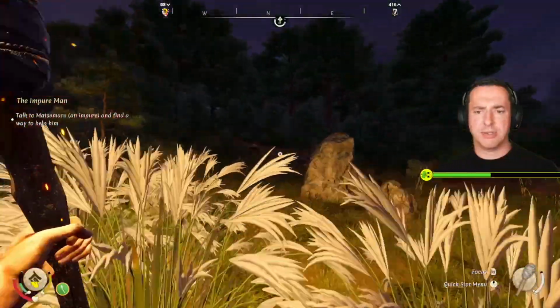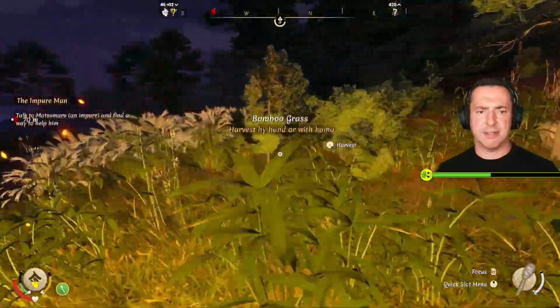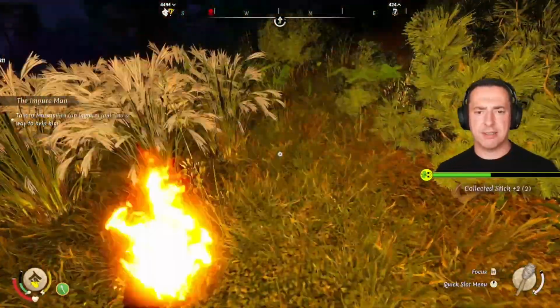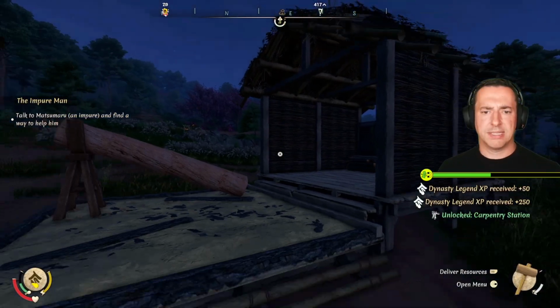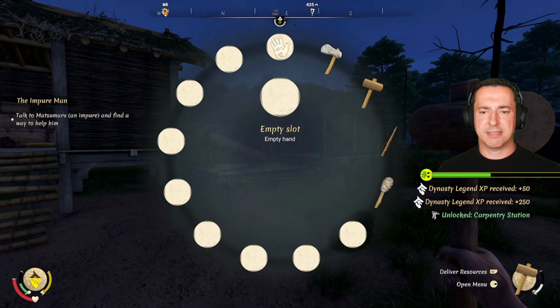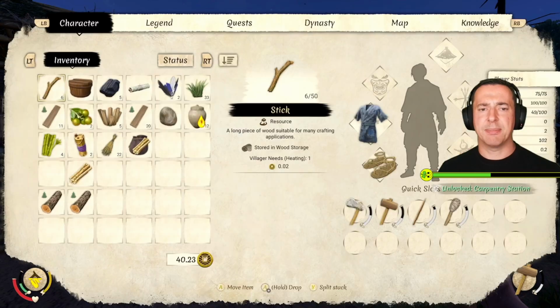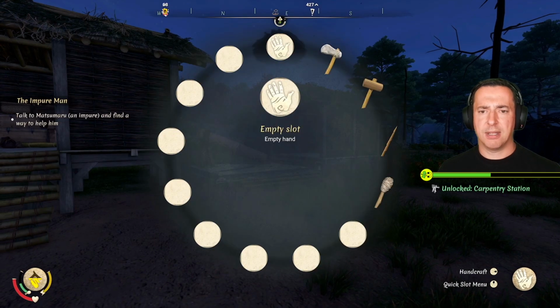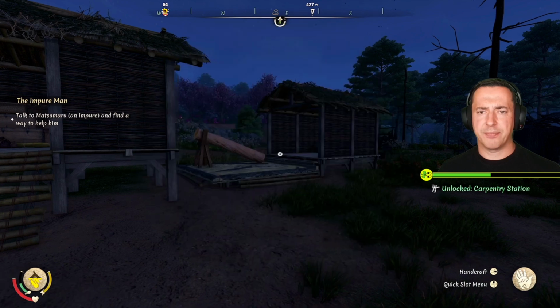But you can use your torch when you're looking to gather stuff, so if I want to keep building in the night, I can still go and forage at night like this. You can see the carpentry station's done. There's a problem that I don't have a bed at the minute, so I can't really go to sleep unless I build something. So another possibility is to have a little look at the hammer.